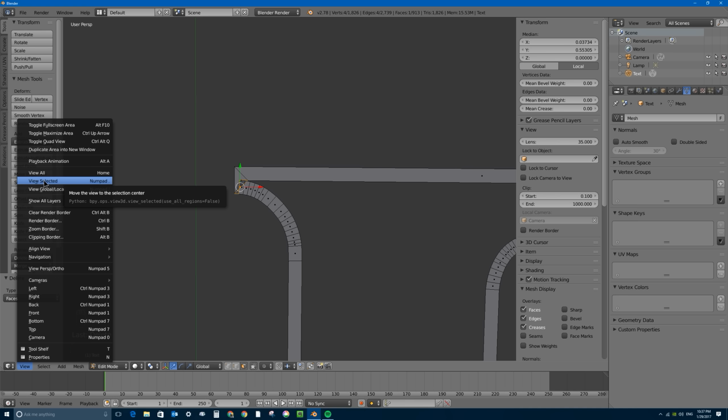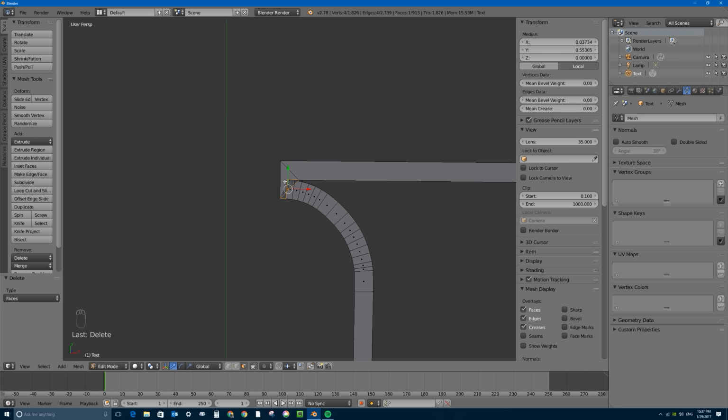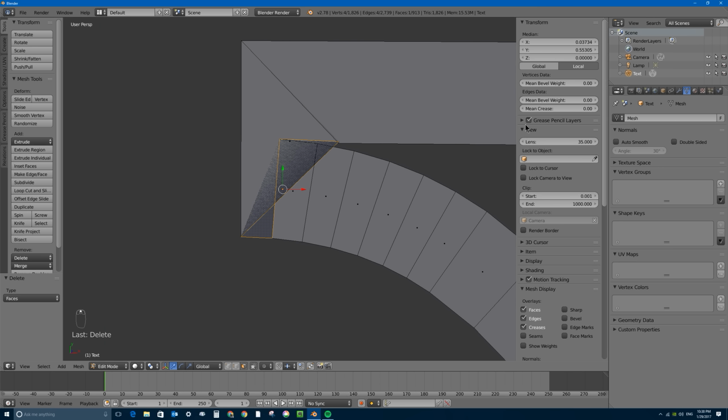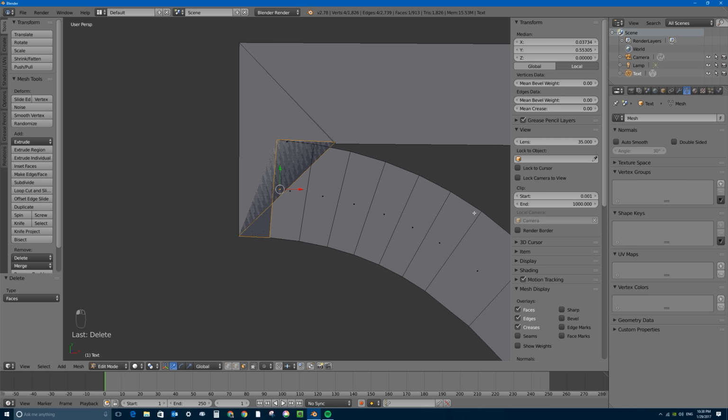If I use view selected, it'll recalculate how much it has to zoom, so now I can zoom more easily. I also have clipping too sensitive, or it's clipping things that are too close to my virtual camera here. So I'm going to turn down clip start to 0.001, basically 0. So now I should be able to go in closer there. This is under the view section of this properties panel on the right side of my 3D viewport.